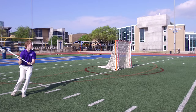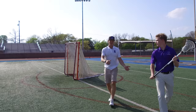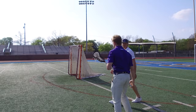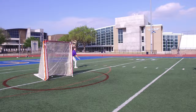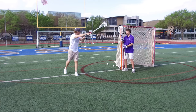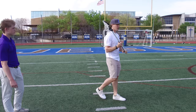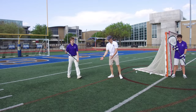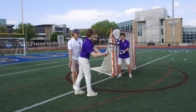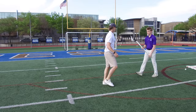Working on the low angle shot — perfect. That shot right there is harder to defend. Good defense, but he relaxes for a second thinking he's fine, and that's when the attacker shoots for that far corner. So right now we're talking about two shots: the wraparound shot and the low angle shot, which is just above GLE where you don't have much of an angle. The goalie could have dipped and you're shooting for that far right-hand corner. As a defender, if he can get to this position and extend those arms, he's shooting for that far side pipe.